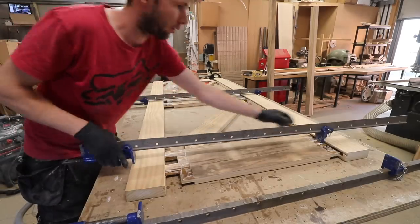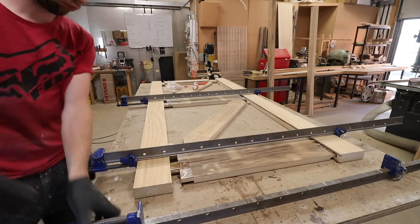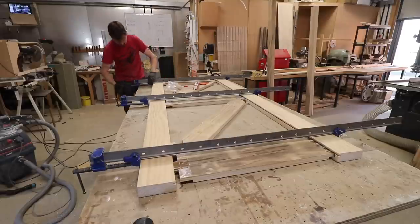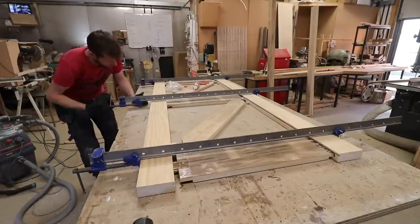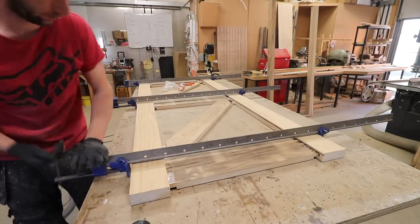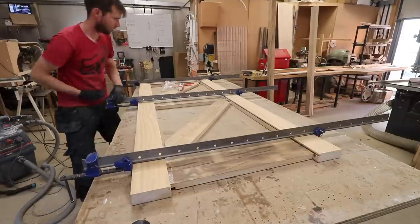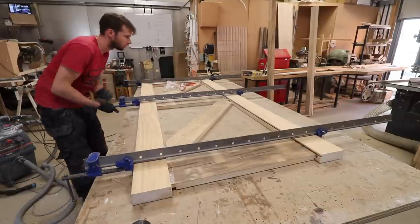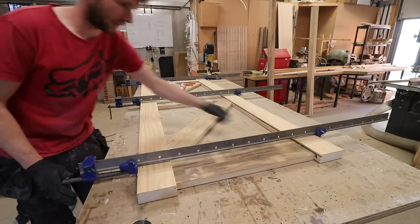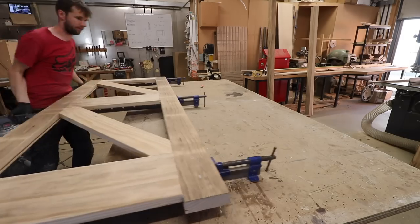Look at that, slipping in. A little persuasion with a hammer. Oh, she's going. Come on. Just flip it over, refer it to the wheel. There you go.